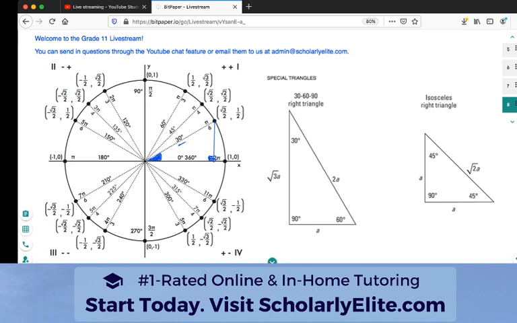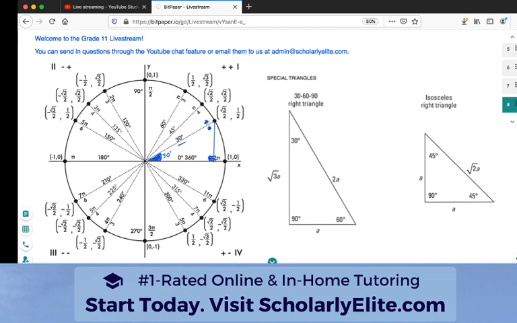For example, if I'm talking exclusively about 30 degrees right here, this is 30 degrees. When I talk about that 30 degrees, I've got a triangle that has 30 degrees, 90 degrees, and obviously 60 degrees, because we know that every triangle has 180 degrees in it altogether. So on the unit circle, what's really being asked is the sine and cosine of the various triangles within each part of the unit circle.